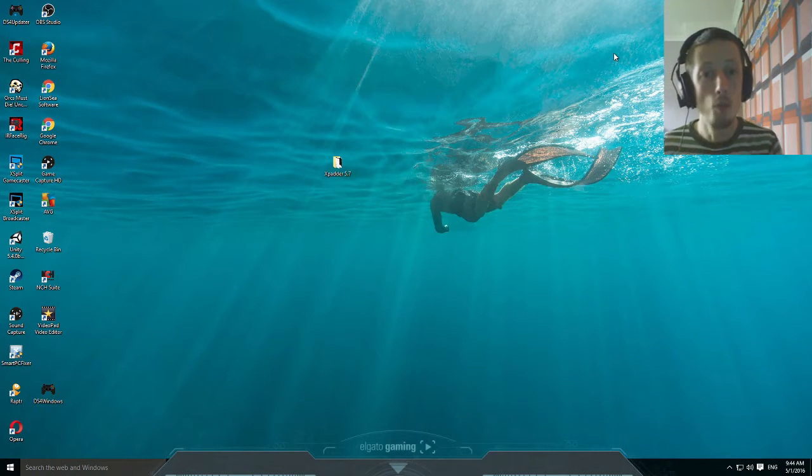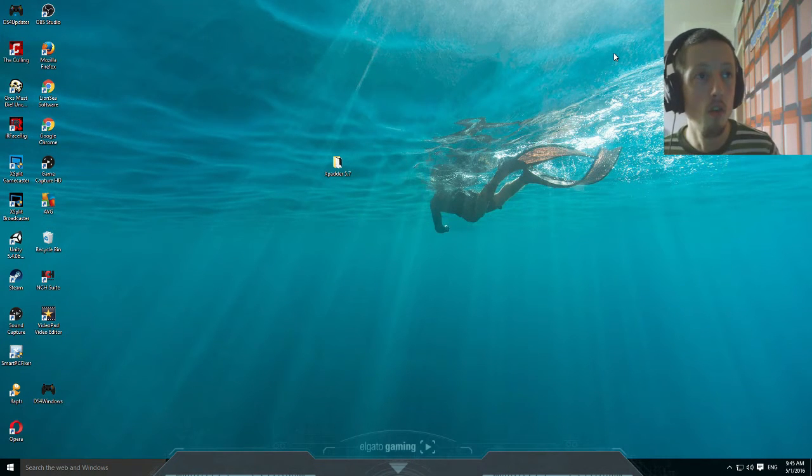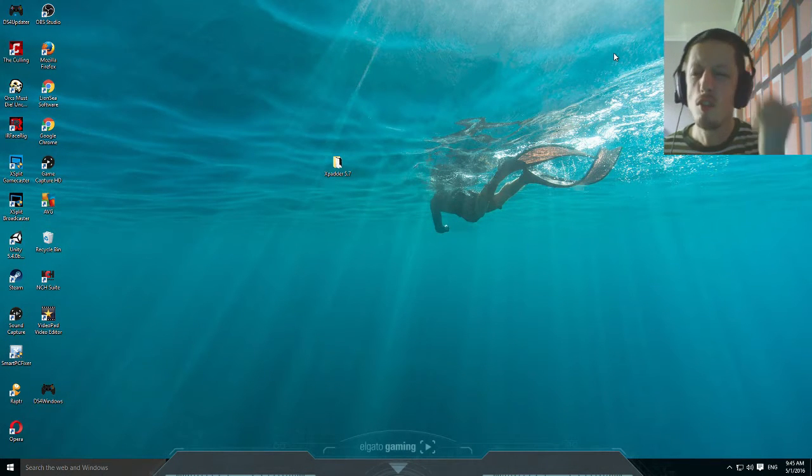But the problem is the right thumbstick makes you move so slow when you're moving left and right, like you're on a sensitivity of maybe 3 or 4. If you're aware of Black Ops 3, you'll know what I mean. It's pretty slow. So I'm going to show you in this tutorial how to change it so the right thumbstick is a mouse and makes you super fast. So let's get it on.